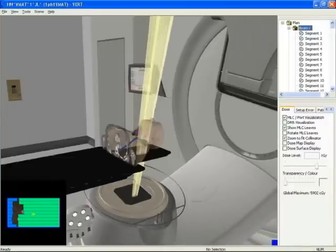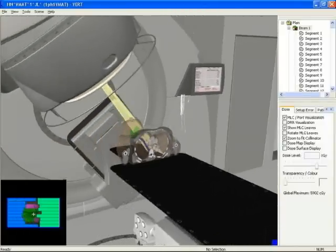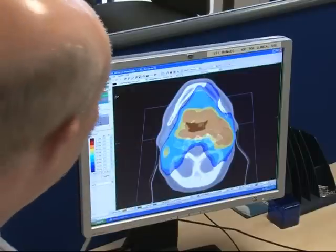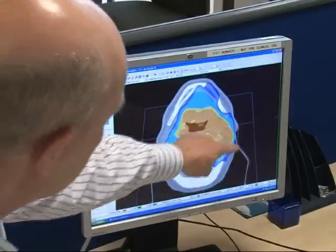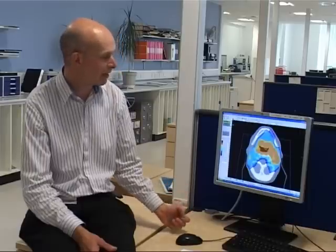Advanced techniques include intensity-modulated radiotherapy, or IMRT. This can only be used for some cancer sites, but allows us to give more dose to the tumour and reduce the dose to normal tissue, with the hope of higher cure rates and less side effects. In the medical physics department, a clinical scientist explains: we use cutting-edge technology to shape the X-ray beams. In this head and neck treatment example, beams come in from five different directions, allowing high doses where needed and lower — or virtually no — dose in other regions. The salivary gland gets a very low dose, which is very important, because that ensures that the side effect of dry mouth won't occur in this patient.